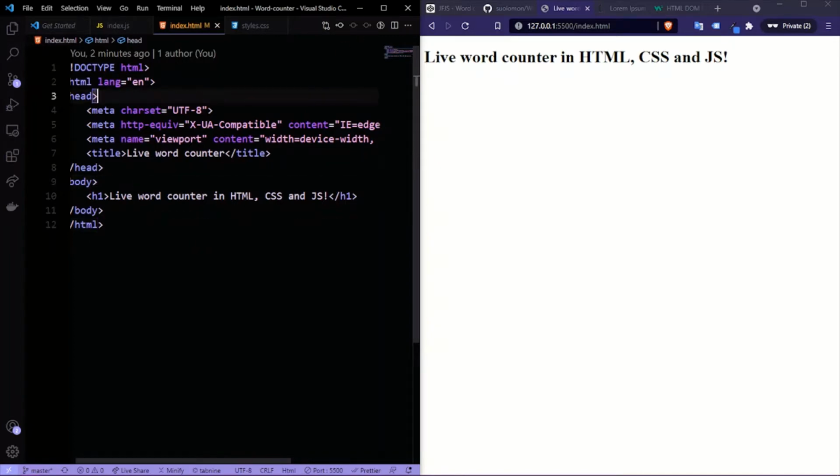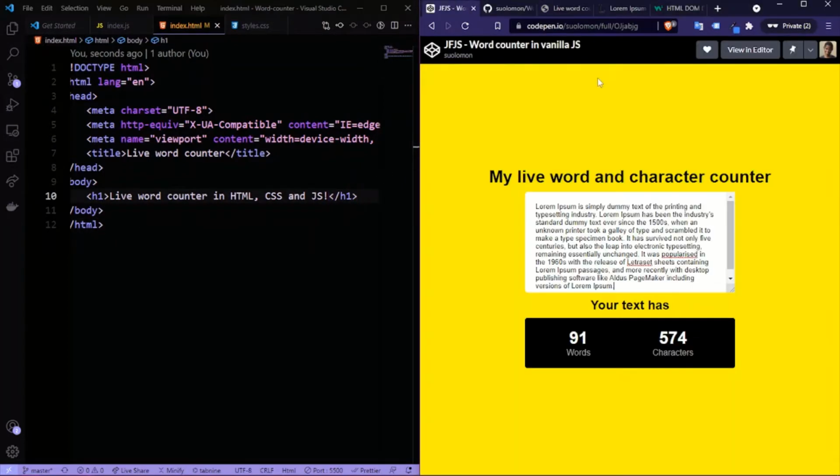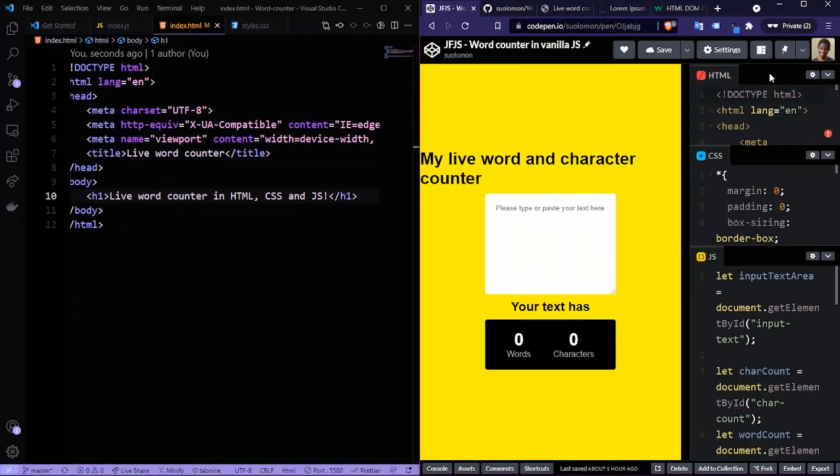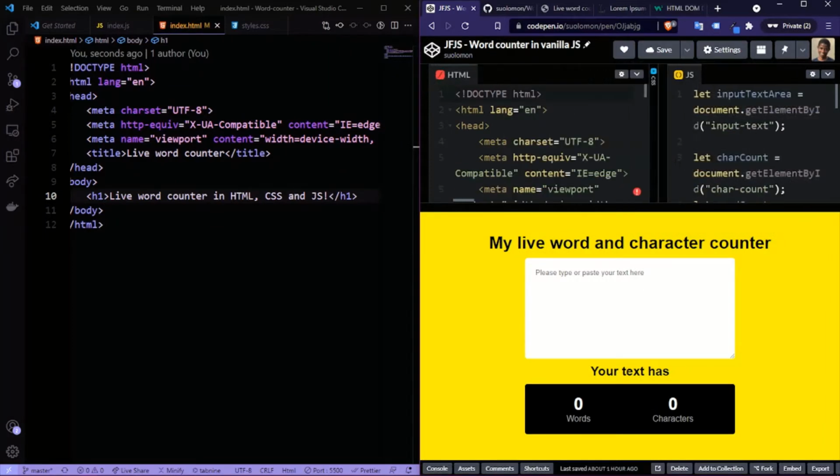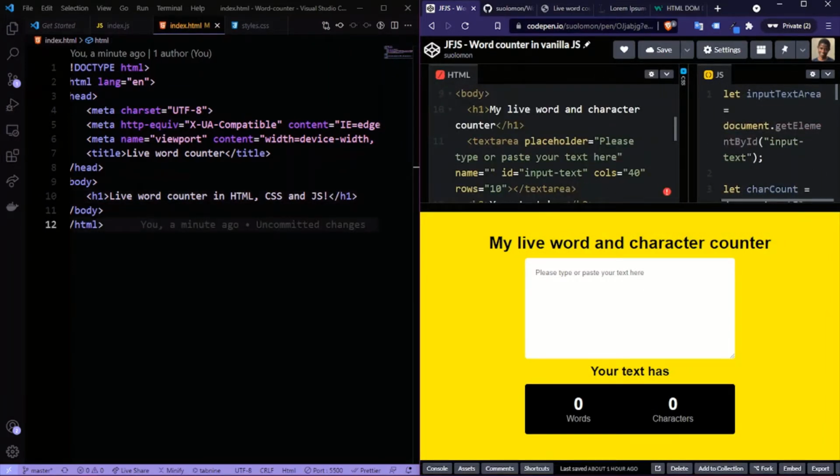All right, now let's start with the HTML of our project. Okay, as I did in the previous video, we're not going to spend much time on the HTML. You can find the code in my CodePen. Let me organize this and get our HTML right here.